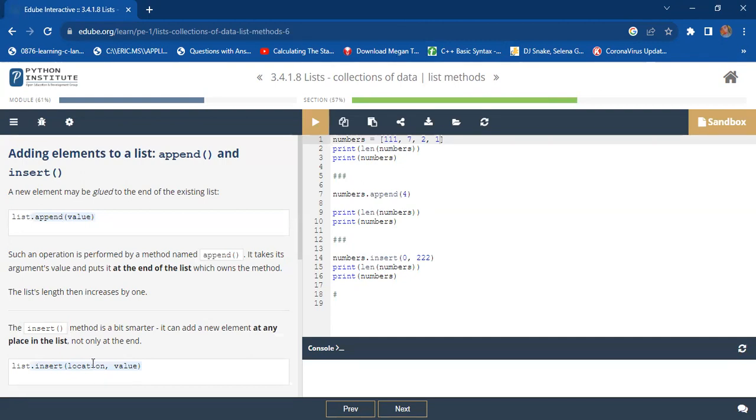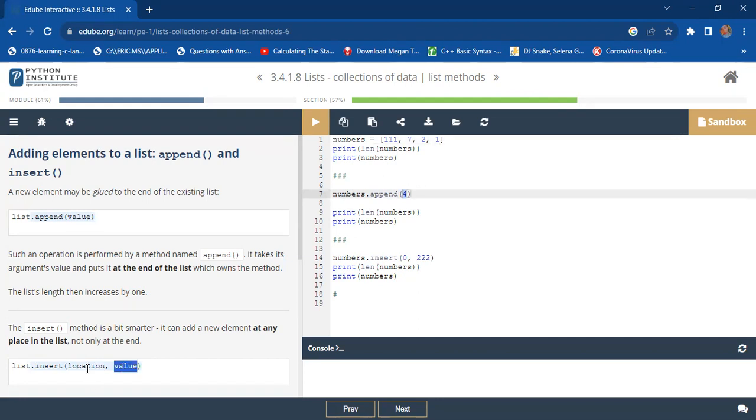In insert, it takes the arguments location and value. Sorry, I forgot to mention that append takes the argument value, the value which you want. For example, the value here is 4. The number which you want to add at the end of the list, that is the value it takes. So that is its argument. Insert takes 2 arguments: the location at which you want the value to be inserted, and then the value itself.